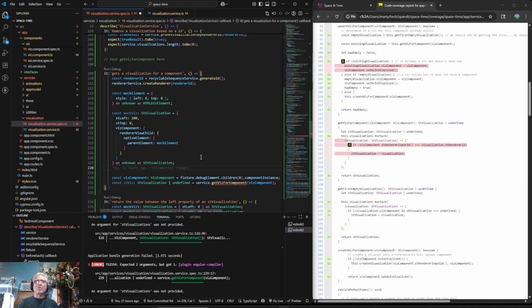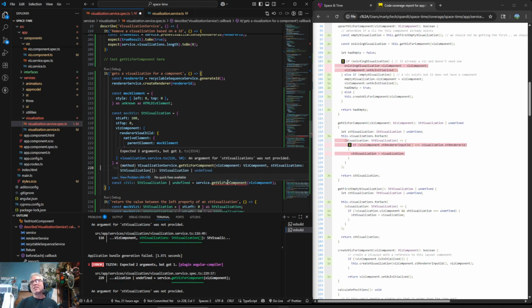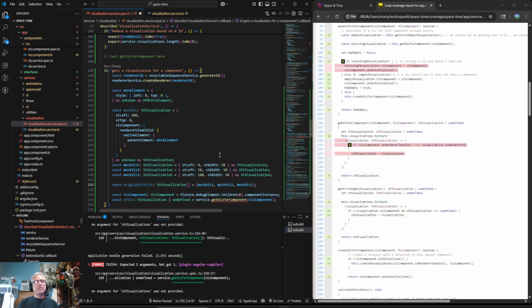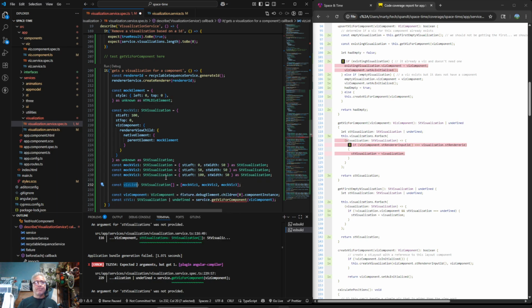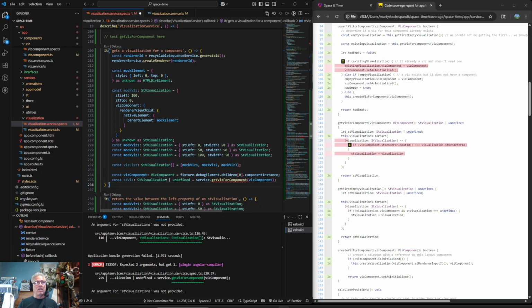Now, yesterday, if I remember correctly, yeah, I did that one. Oh wait, get visualizations for component. That is the one we're messing with. All right, so we hit Control V there, and then I'm just going to call this viz list instead of original viz list, since we're not really doing anything with that. And now that I think about it, this might have gone a lot faster had I started from the top and worked my way down.